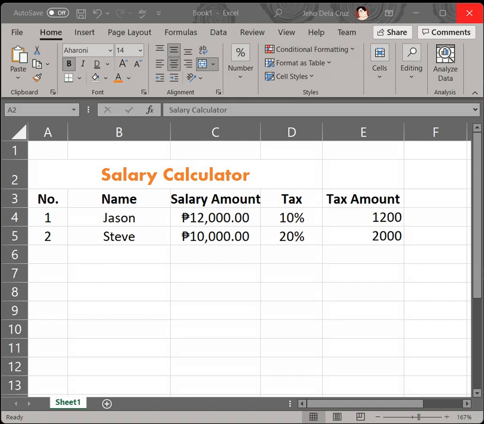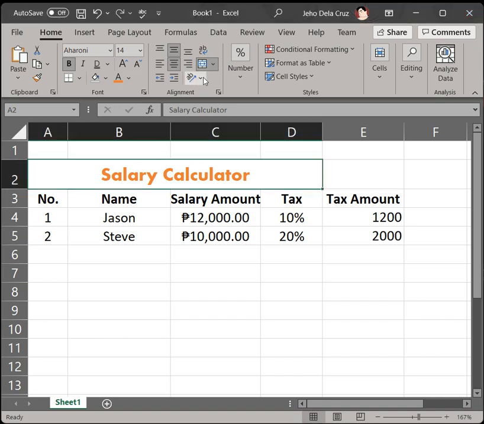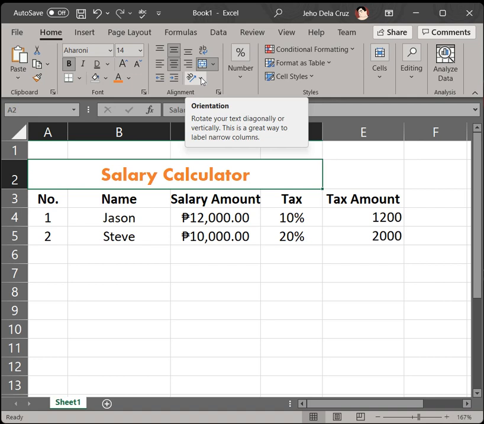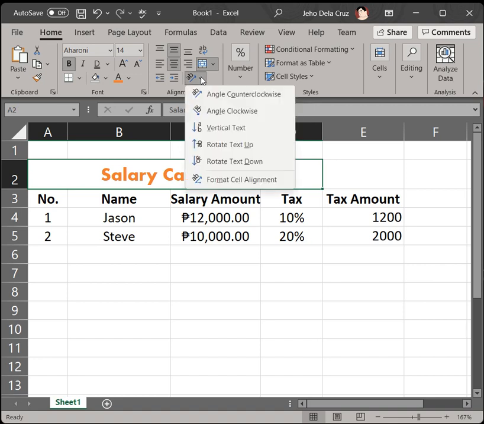So, you can choose options. Now, this one, if you see this command with an icon like this, naka-diagonal siya, that is the command to change the degree or the orientation of the cell. So di mo nang i-click, here are the options.